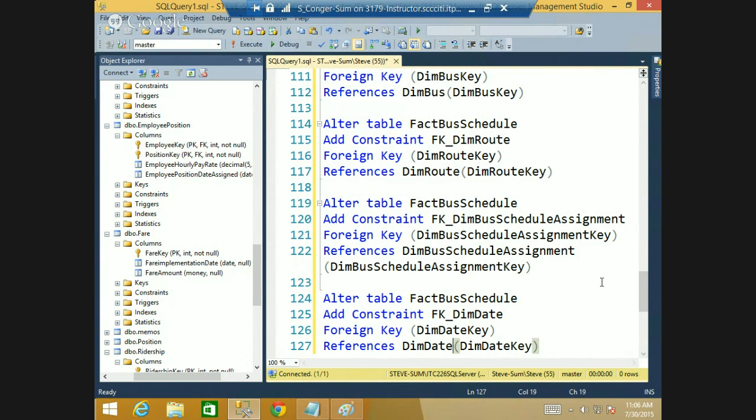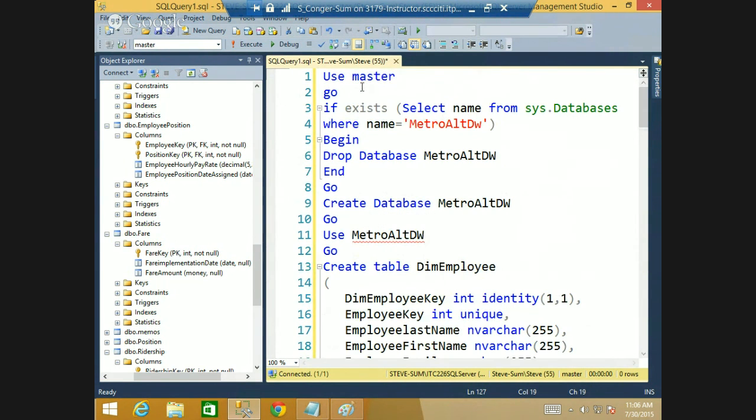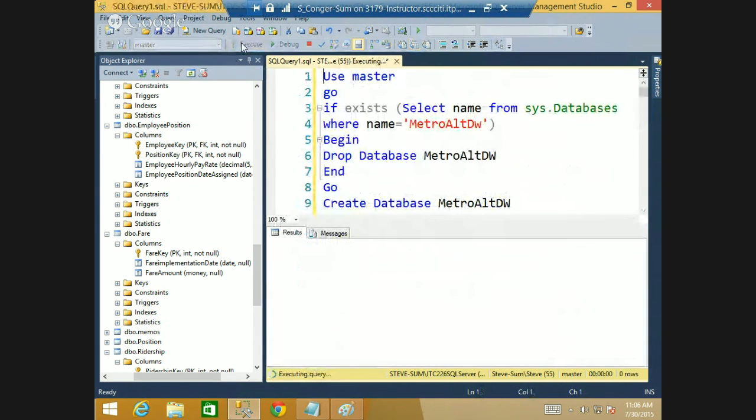When you're done with it, if you want to run it, you can. If there's errors, we can check it out and fix. Run the whole thing. Maybe I'm going to put the cursor up by use master just to make sure that's where it starts. Execute.